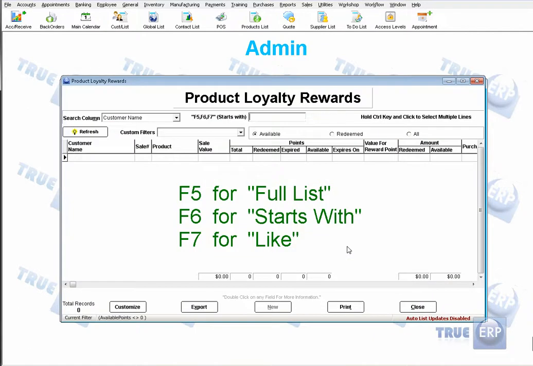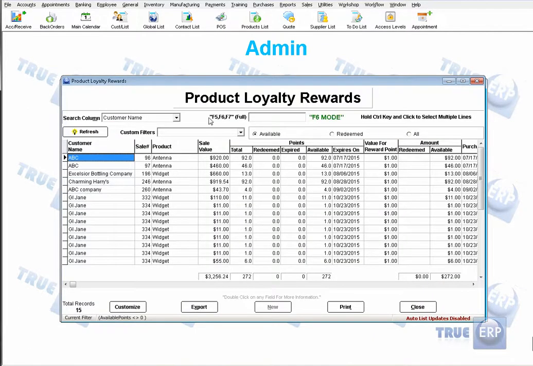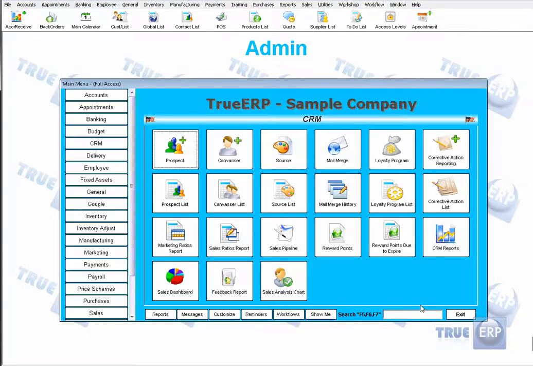If you click on that, now you'll be able to see all your customers that have earned rewards points from you. So you can see here our best customer is G.I. Jane, and we have a few other followers that we see there. Okay, so again, your rewards information will be right here under rewards points.